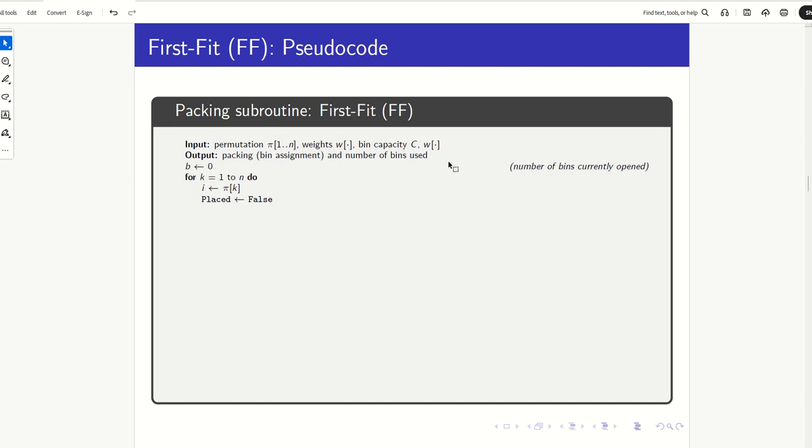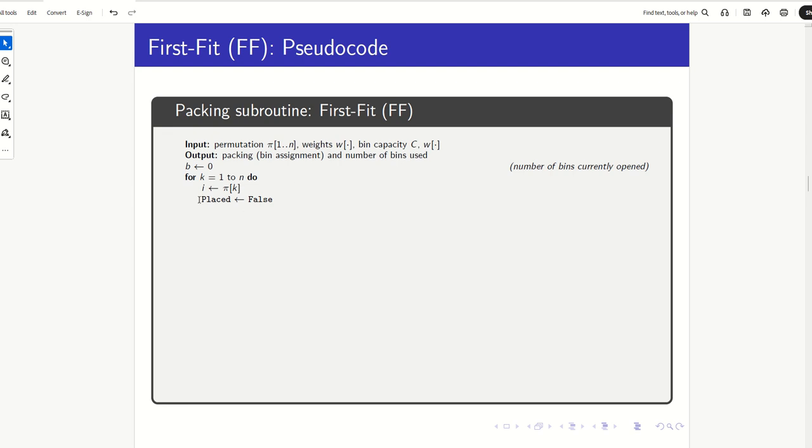So let's start with the algorithm. Again, we have a variable b, which in this case is not the label of the bin that is open, but is actually the number of bins that are open. So in this case, we start with b equal to 0. And we use the same thing: we need to scan all the items in the current permutation.